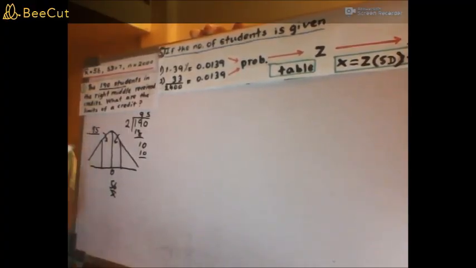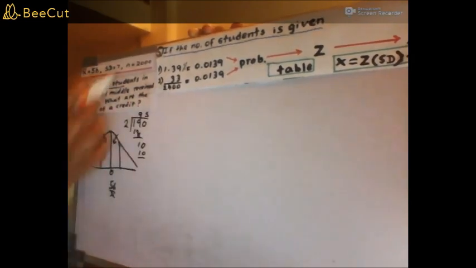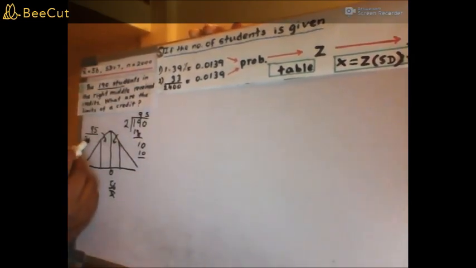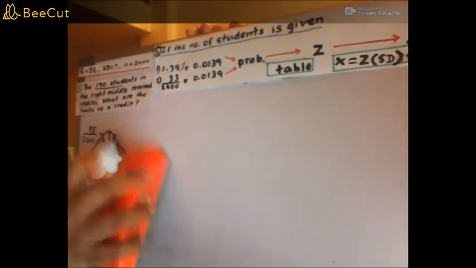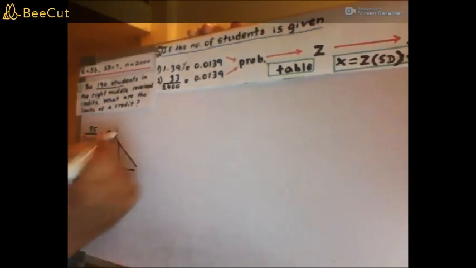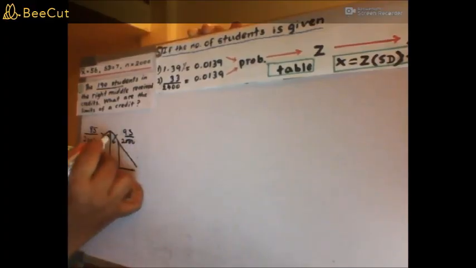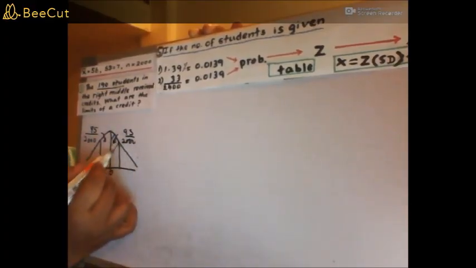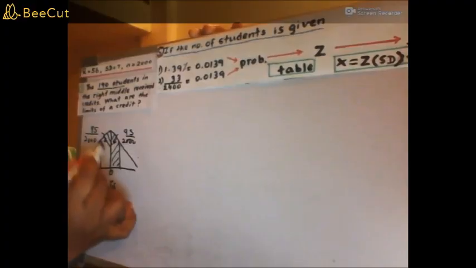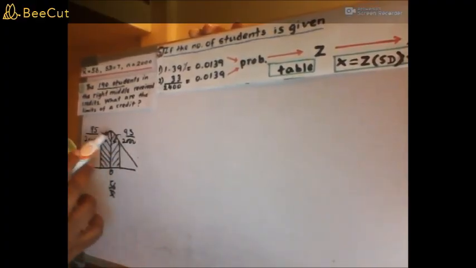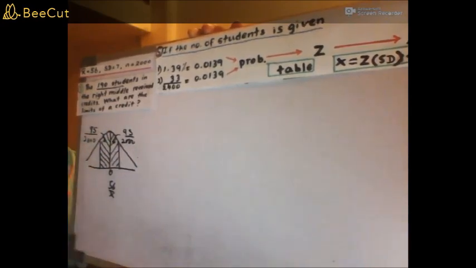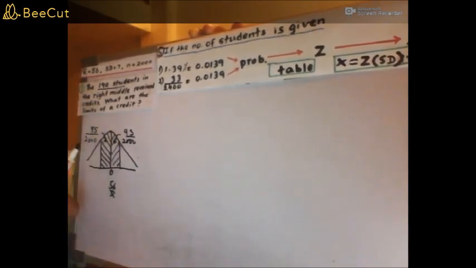95 out of what? We have to get this one, 95 out of 2000. And 95 out of 2000 on the right side also. So this is the area we need in the right middle. So the probabilities are these. They are ratios, right? And we'll have to find the probability. So you have to divide 95 by 2000.